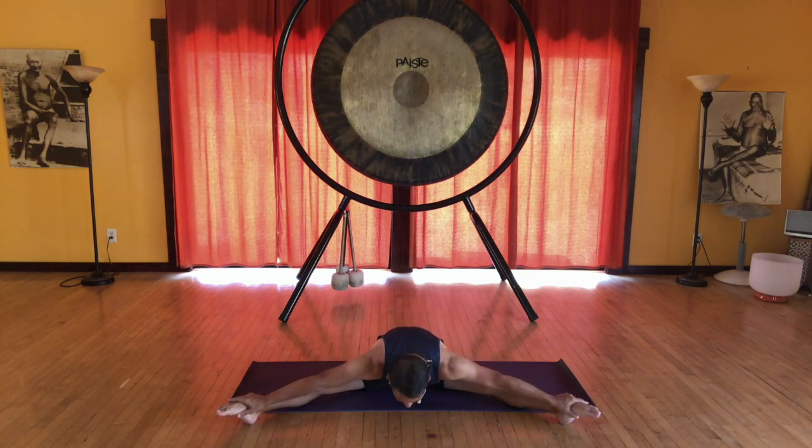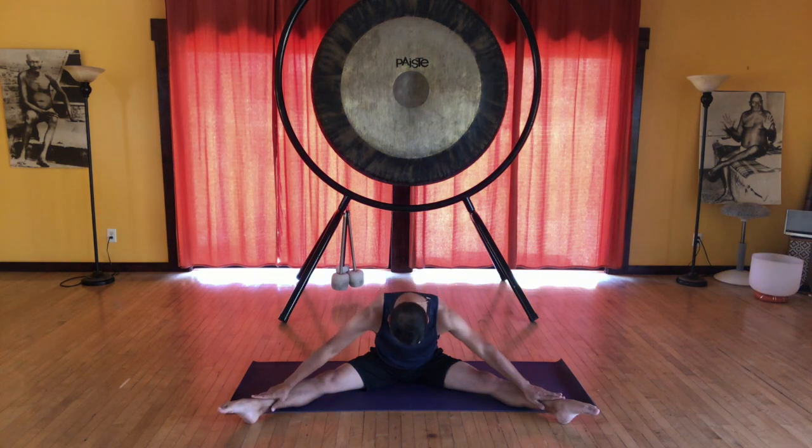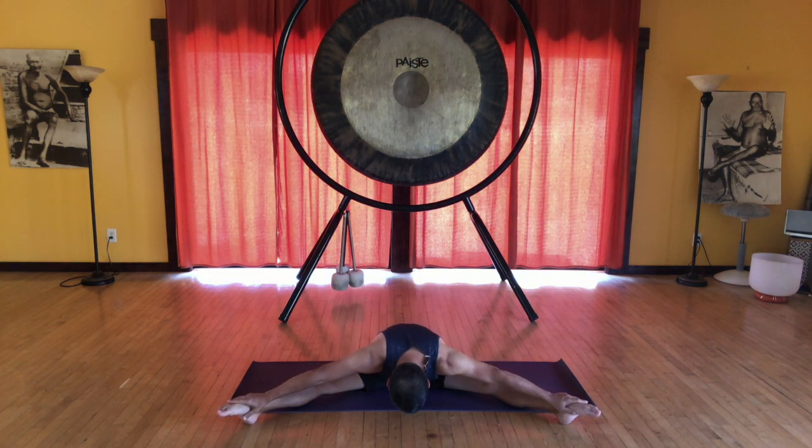Exhale. Forward. Looking forward. And then look down. Roll up. Inhale. And keep the toes pointed. Look down. Exhale. It's like we're diving down and scooping up.